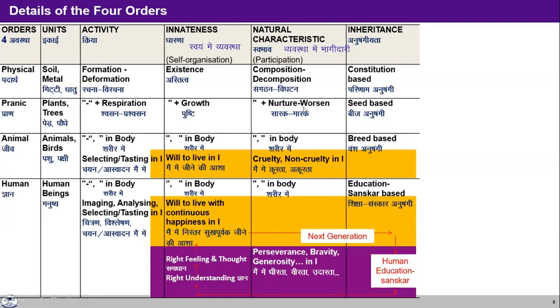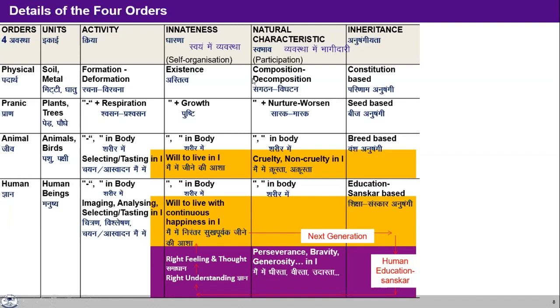And the fourth case would be when you are consuming dhatura plant. When you consume the dhatura plant, the plant is worsened, and the body also gets worsened in the process. So if you see the interaction between one bio unit and another bio unit, this will be only of the kind of nurturing and worsening. Either both are getting nurtured, or one is getting nurtured and the other is getting worsened, or both are getting worsened. This kind of interaction is to be seen in terms of participation in the larger order for a bio unit, a unit belonging to the bio order.